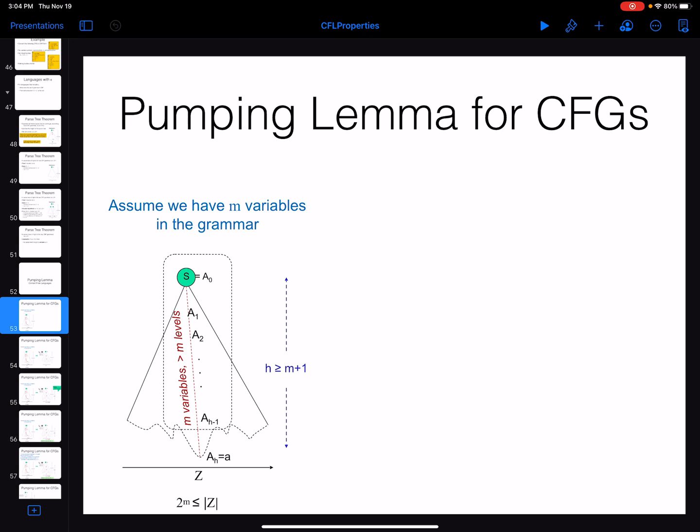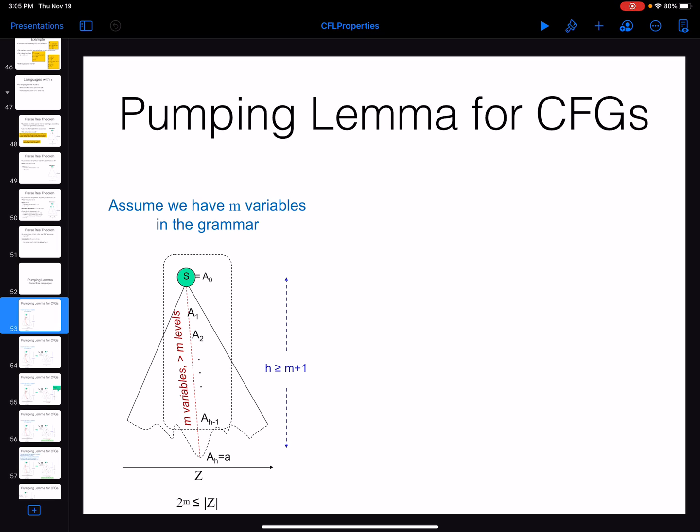The purpose that we care about this lemma is that it is something similar to what we discussed for regular languages. For the case of regular languages, we defined the pumping lemma, some property that all regular languages have, and if a language doesn't have that property, we can say the language is not regular. So we care about the pumping lemma to show that some language is not, for example, a regular language.